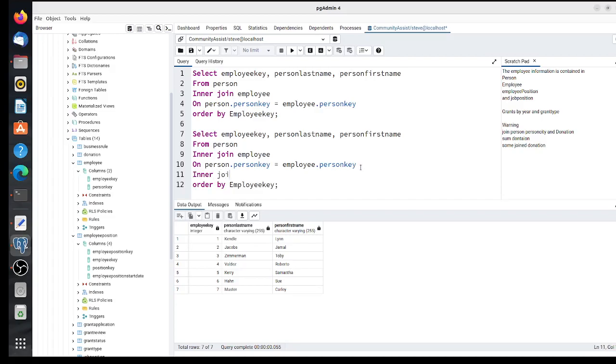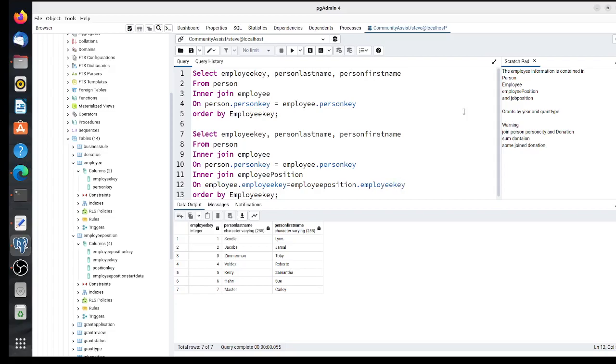And this time we're going to inner join with employee position, because it tells what position each employee has. On employee key equals employee position employee key.